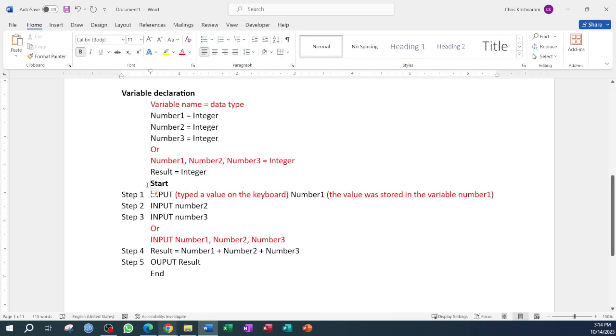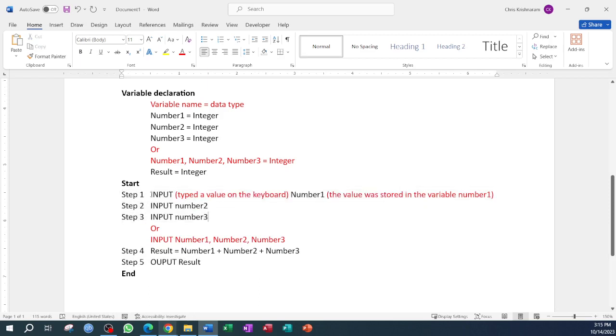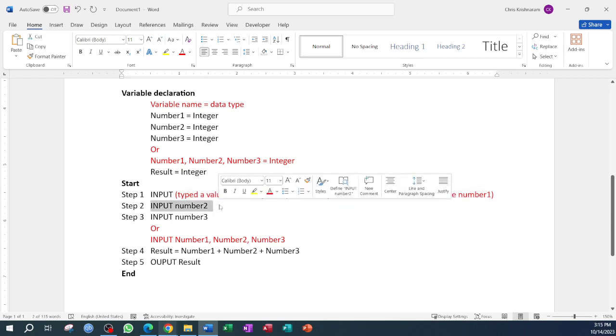So from this point here, we start our steps. Step 1 to 3, where we enter our numbers. So this is exactly the pattern that you can follow whenever you want to input a value. Whenever you want to store something, you use the keyword input and what variable is going to be stored into.